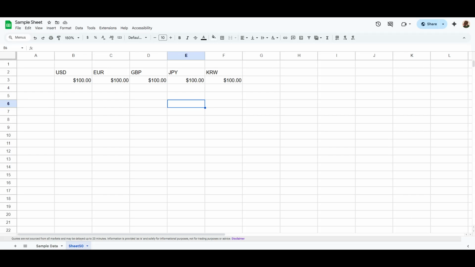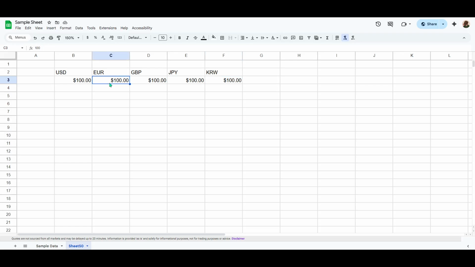In today's video, I'm going to teach you how to change the currency format in Google Sheets. Whether you're managing international budgets, creating invoices in different currencies, or simply trying to keep your financial data organized, changing the currency format is a crucial skill. Let's walk through this process step by step to ensure that your Google Sheets display currency exactly the way you need.